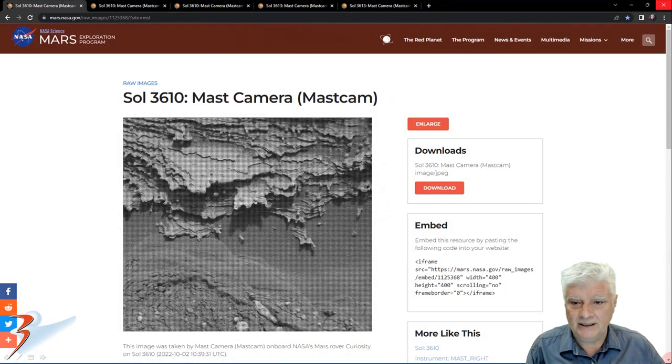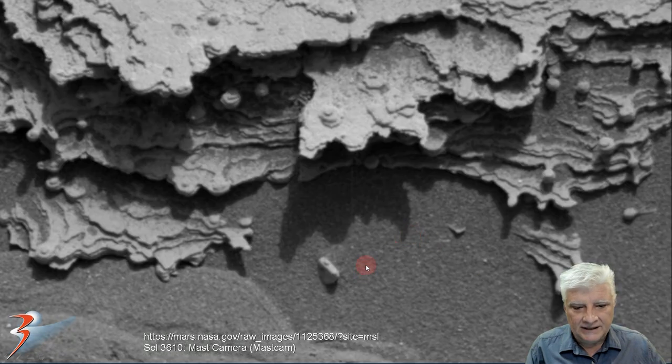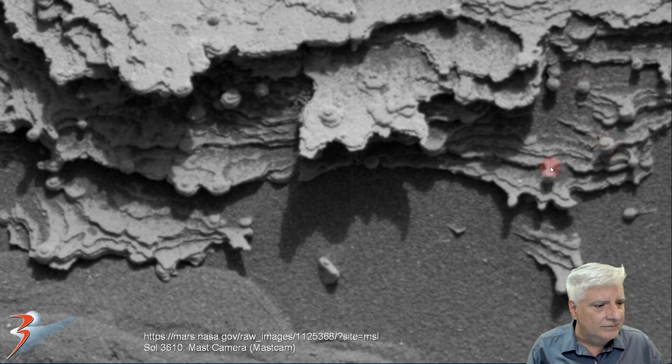Also from Mastcam, 2nd of October 2022. We'll zoom in on the area located in the center. Check this out — it also looks highly unnatural. A long narrow part with a small protrusion or knob on it. I've shown you so many other examples, of course a lot bigger than this. I estimate these disk shaped objects to be about a centimeter in diameter, if that much. I don't know what to make of these folks — let's have a chat in the comments below. I'd love to hear what you think.